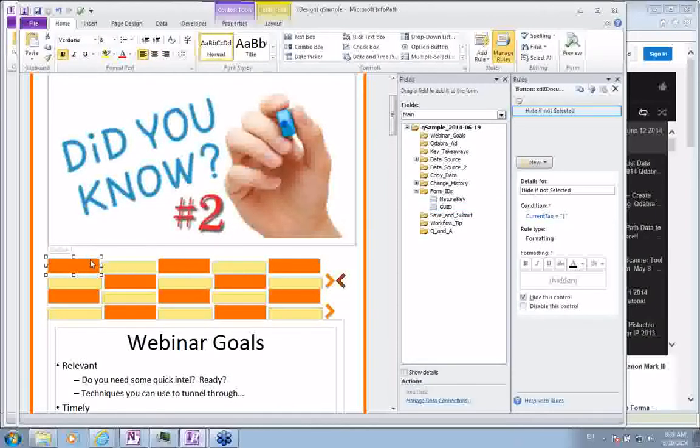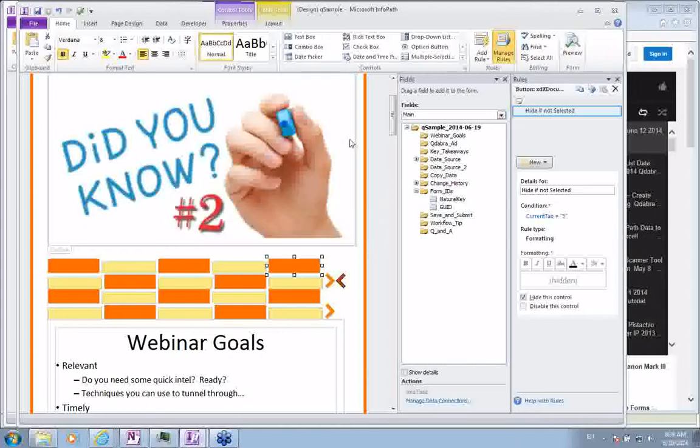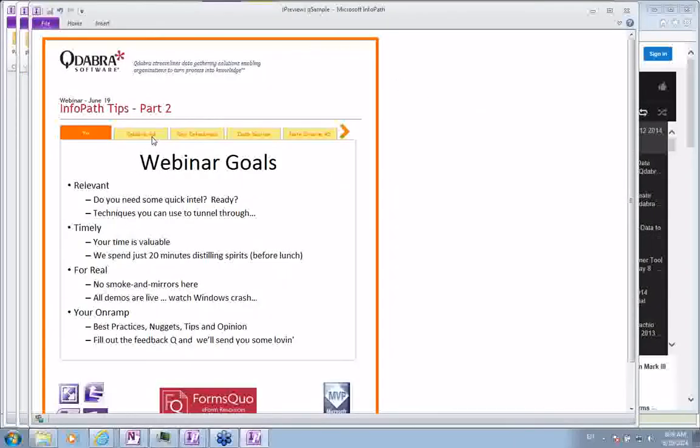So I got a slightly bigger button for the one it's on, and you can see here we have rules for each one, and we just copy the rules from each button to show them based on where we're at. We have this current tab, like I said, the current tab in the secondary data source we're using to identify which button we're on. So it's a pretty clever technique, and it's very simple to do. And like I said, you'll get the sample form so you can take a look at it. But these look just fine.